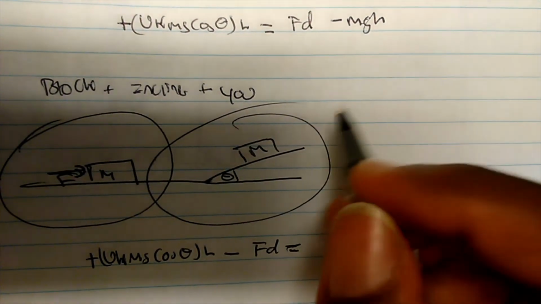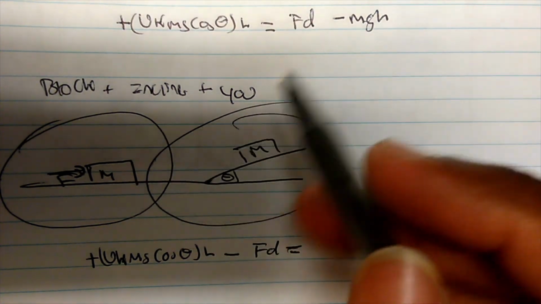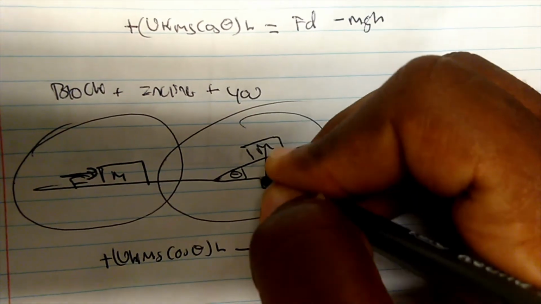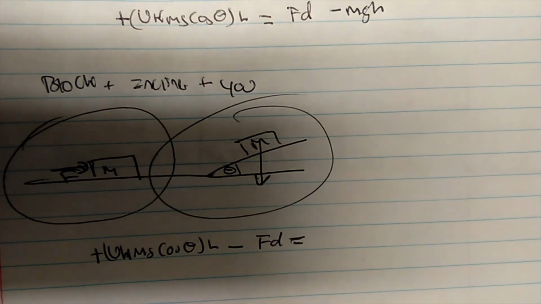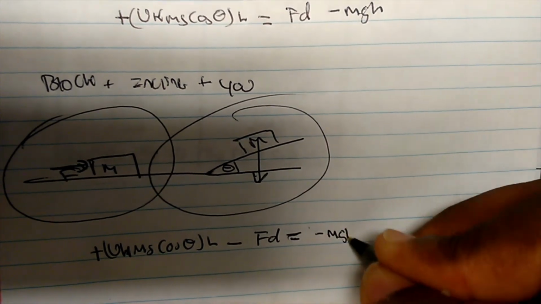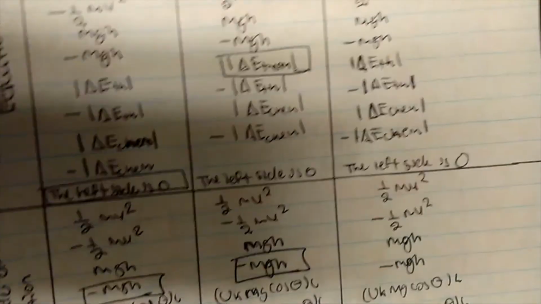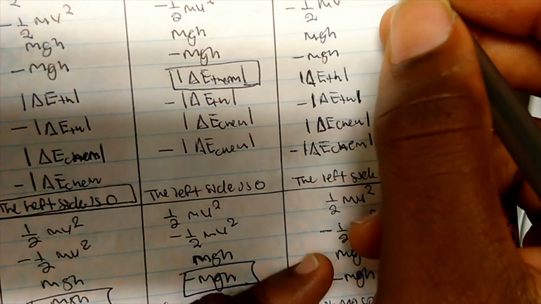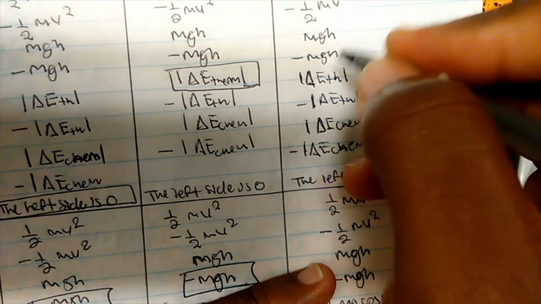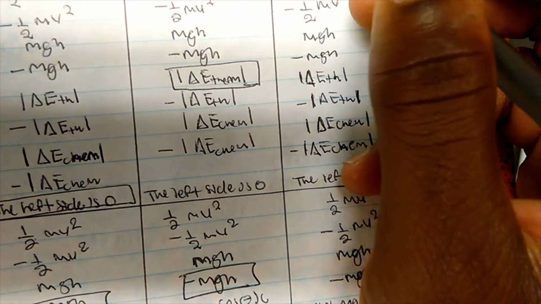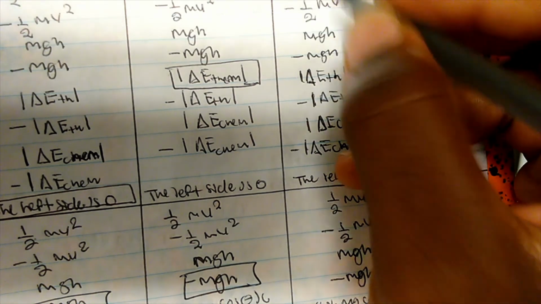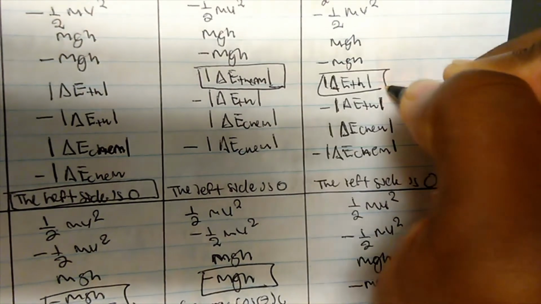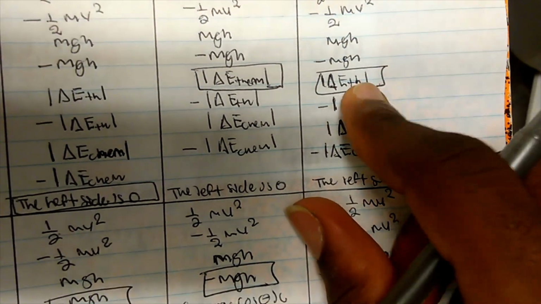And look, what's the only thing that we have pulling on the object? Well, we still have gravity that's external, pulling down on the block, which is a part of our system, and so gravity will actually stay out there. Okay, so if you look at this now, the block plus the incline, we talked about it, and we just said we're still going to have positive thermal energy, or friction, which was inside.